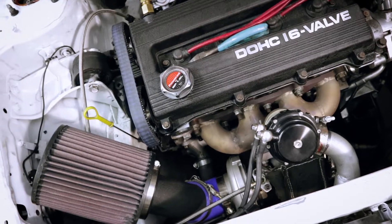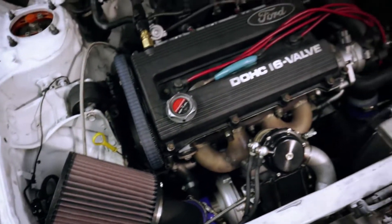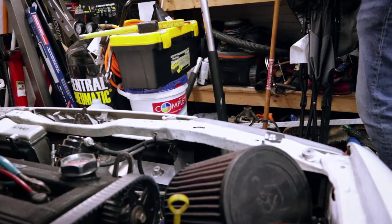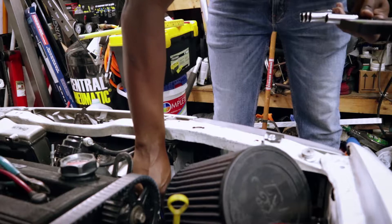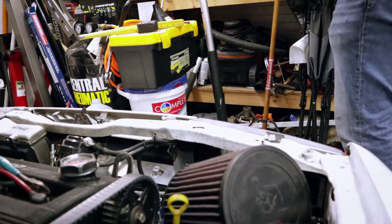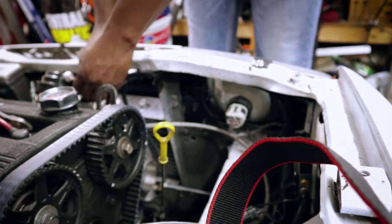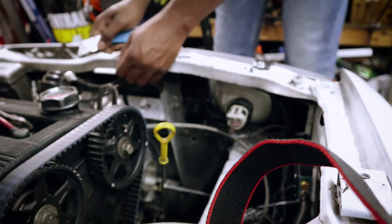I may also check out the wastegate, make sure it's still working right. Alright, so first thing I'm going to do — crotch shot — is get this intake out of the way. This is where I've got all the line ran, so I'm just going to pop this stuff off. I'm just going to cut it since I'm not going to reuse it.